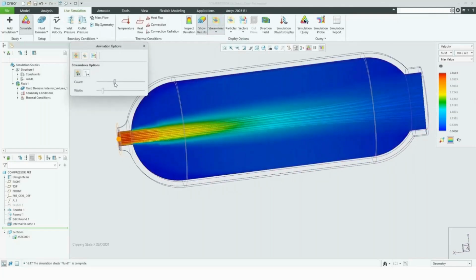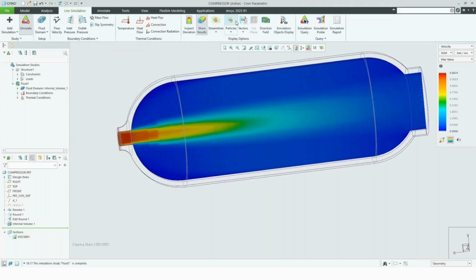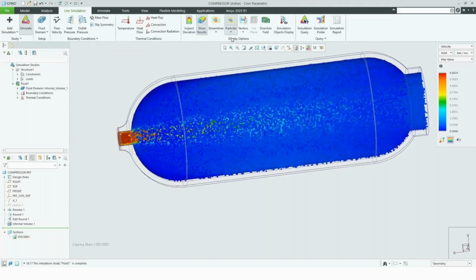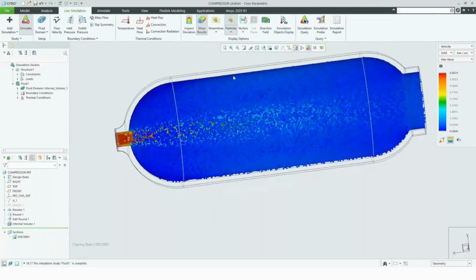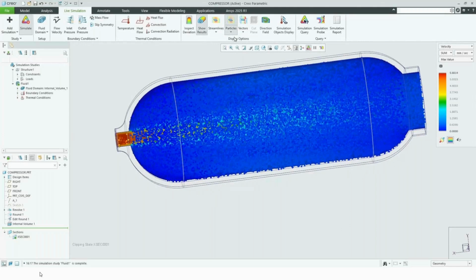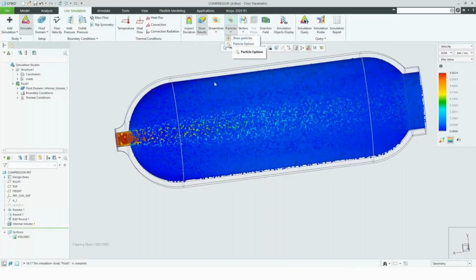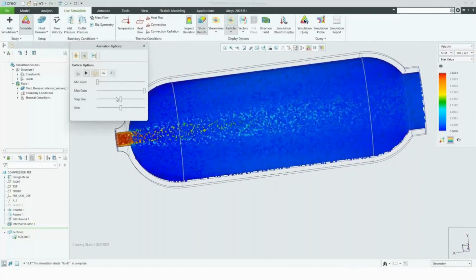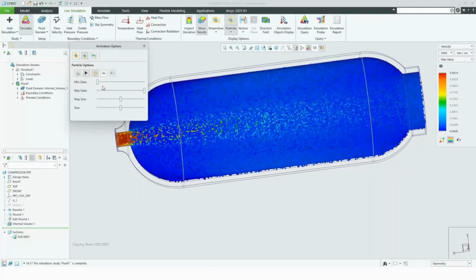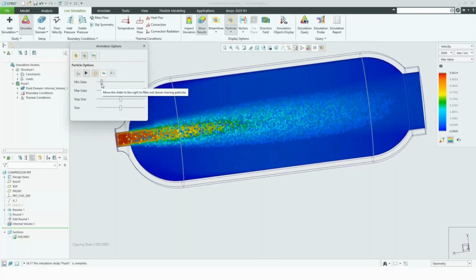We can also change the number and the width of the streamlines. Similarly, we can activate particles. And this looks a bit busy, so maybe we might want to get rid of some of the slower moving particles. So we're just looking at the faster particles.